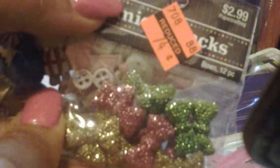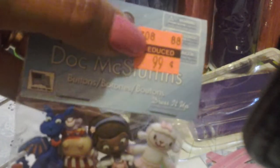And let me show you some dress it up items. I love these. I purchased these in the past, and now you can't beat 74 cents. Same with these. Look at these pretty bows. And look at this. This is nice for baby projects. And look at this. This is cute. And this one was a little more. This one's 99 cents. But still, you know, it's a good buy.